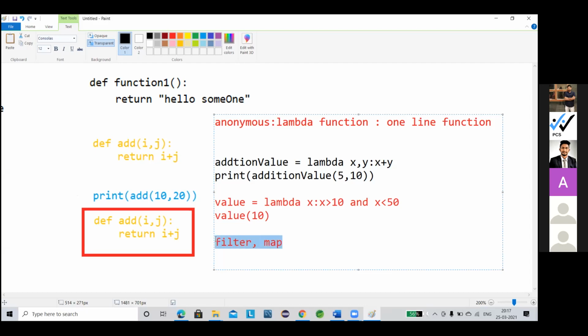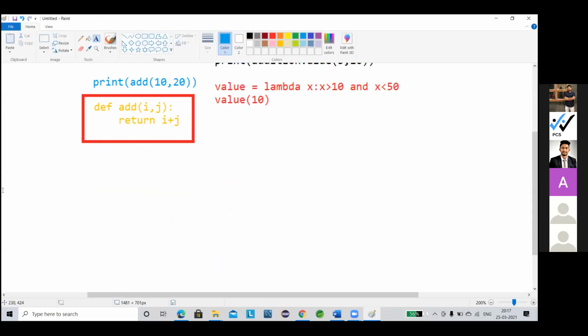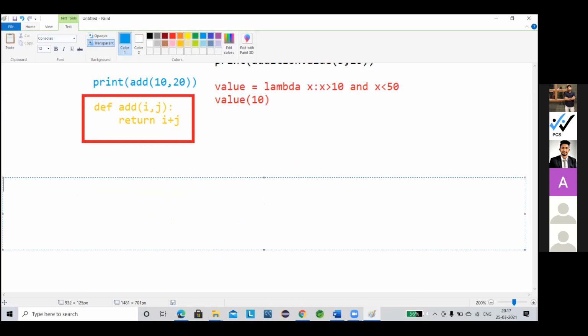One thing we can do also, let me check it once. Suppose I take one value. I want to create an if else statement inside a lambda function. I need a big line for it. Suppose a value again, value equals lambda x, such that it will return some values.